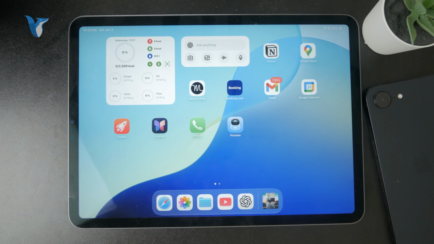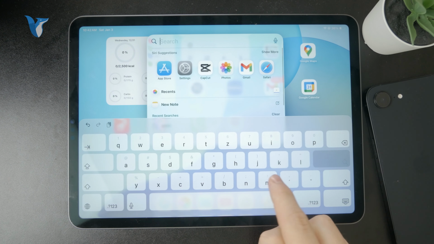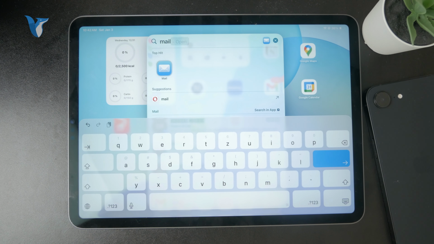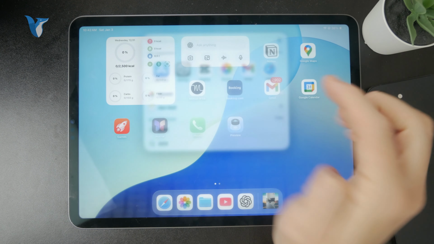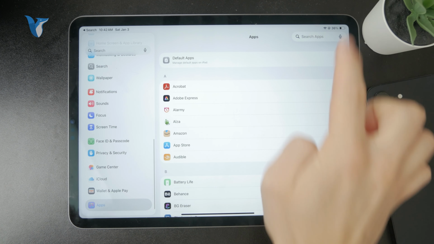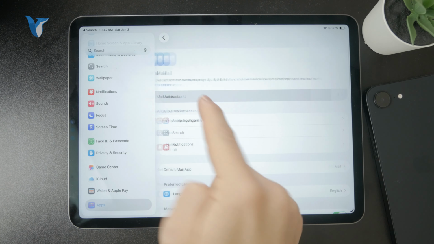So, of course, if you want to sign in with a Gmail, you have to decide where you want to sign in, right? Some people want to use a Gmail account for syncing contacts, some people for the email, but if you want to use it through the built-in Mail app, the blue icon from Apple, you have to open up the settings, where you tap on Apps, and at the bottom look up the Mail in all of the apps right here. And you can click on Accounts and you can just add a new one.